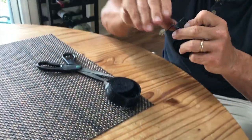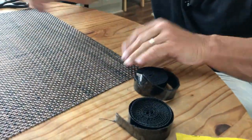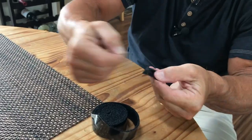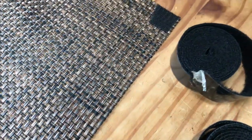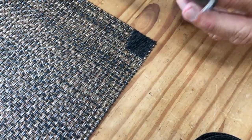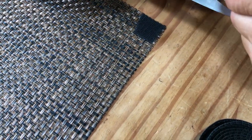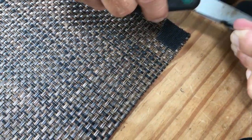Let's say it's outside and I want to make sure that it stays secure. So what I do is I take this, I pull that adhesive side off and I put it right there on that one side. This is a perfect thing to do if you've got an outdoor patio and you're tired of stuff blowing all over. Now I need the other side to secure to my table.